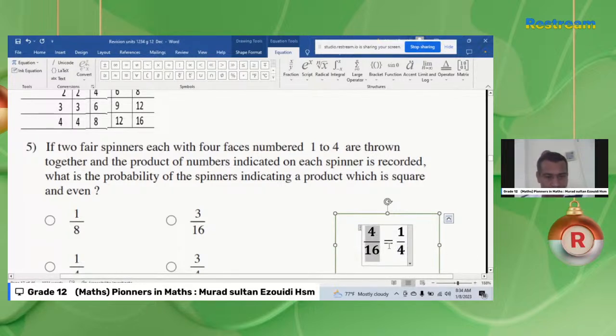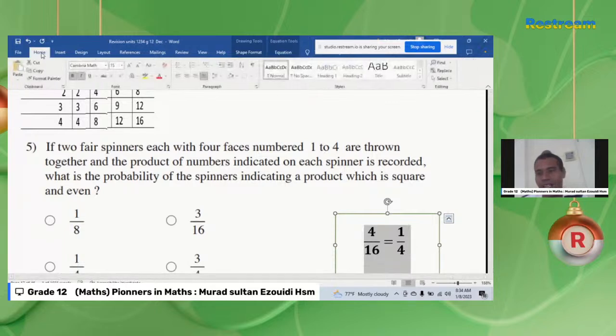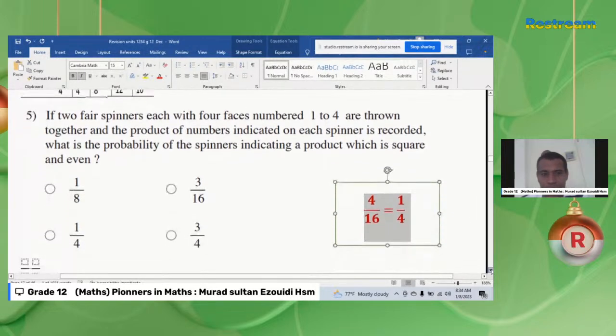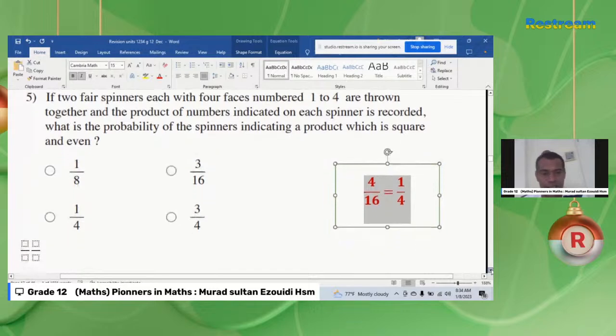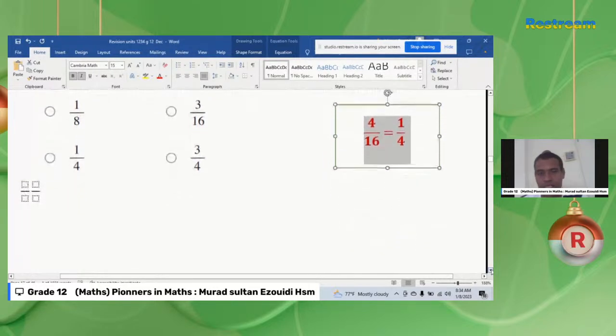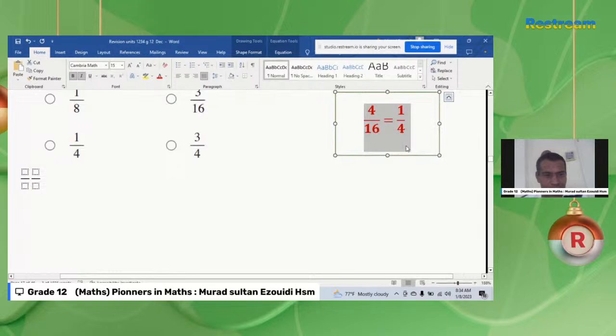Therefore, learners, the correct answer will be exactly option C. Now, if we suppose that the even number is not given, it will be 3 divided by 8 or 6 divided by 16. Okay. And the next question, just like that, the question is, okay, I will use this one, I need it.